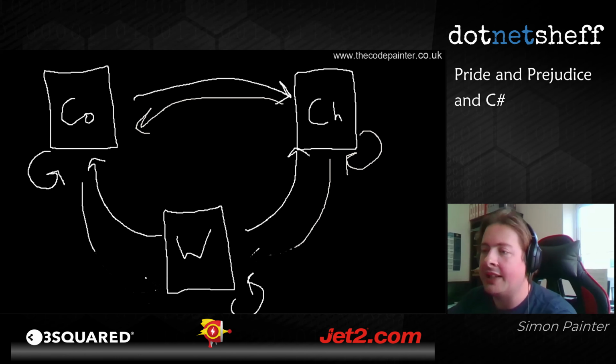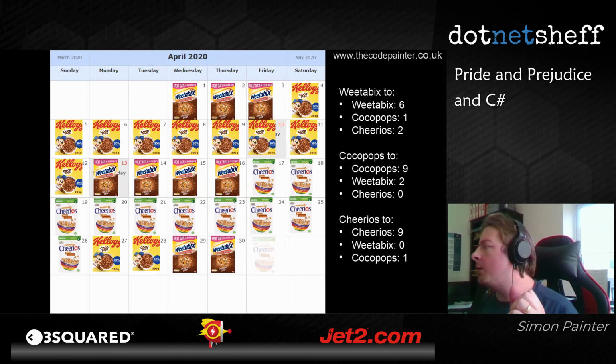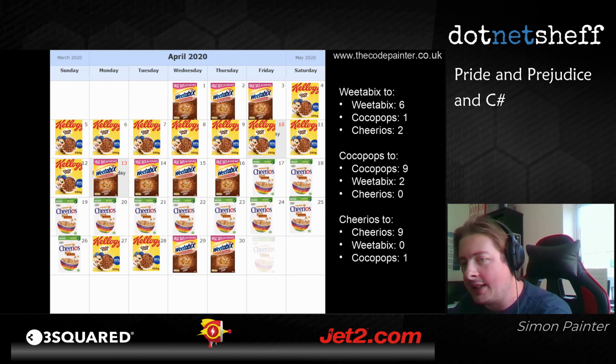If then you create some statistics based on that concept of, given we are Weetabix, what is the chance that we switch to Weetabix again, to Cocoa Pops or to Cheerios? Given that we are Cocoa Pops, what are the chances that we stay the same or switch? And so on. You end up with a statistics set that looks more like this.